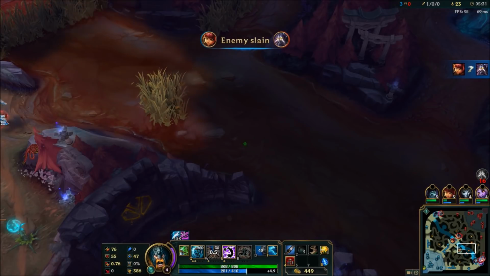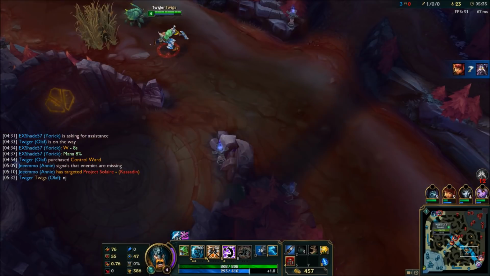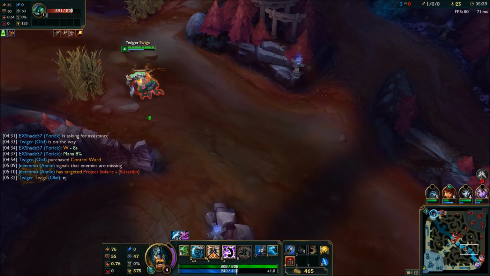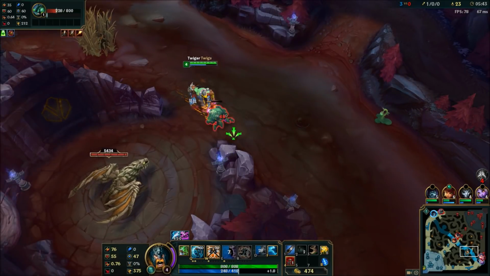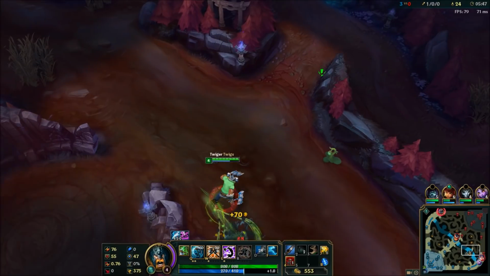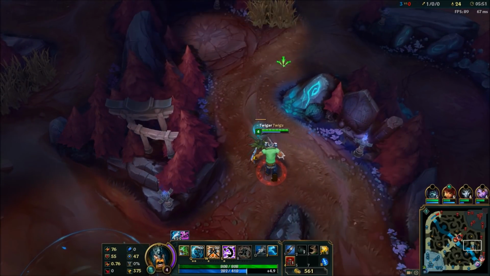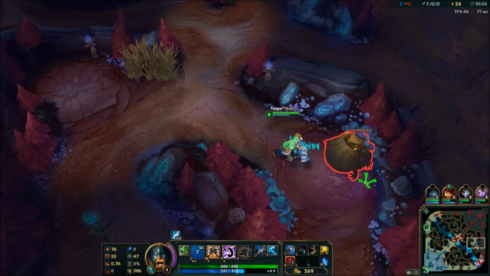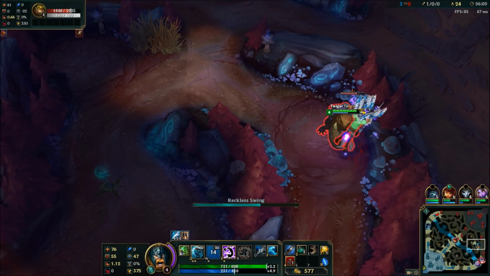Oh, Annie. Nice job, you beautiful, beautiful girl. Because Kassadin, when he gets his Rift Walk, is so difficult to gank, because all he has to do is Rift Walk away, and I don't have any form of hard CC. Annie luckily does, so we're pretty good in that department. If Annie can just get some hard CC onto the Kassadin, and then I can run in, that's not too bad. But with just me running in, there's not really a lot that I can do.